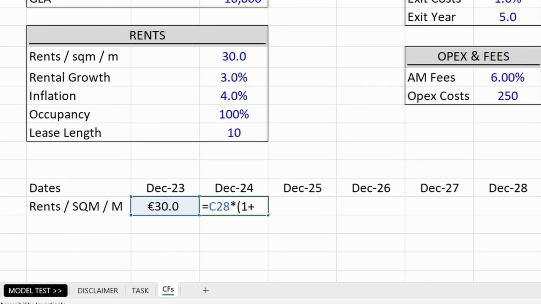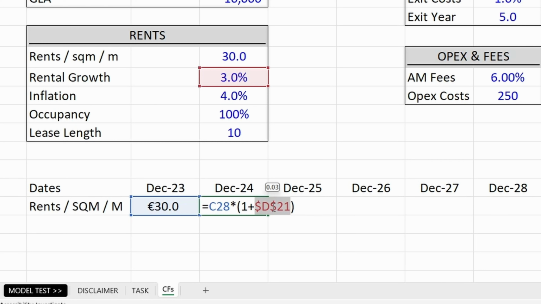Okay, and I need to make a small disclaimer here. The way you typically forecast or model your rents is by growing your in-place leases at the rate of inflation, because very often your leases are inflation indexed, so your rents grow by the rate of inflation. In this case, we're growing our rents by a fixed rate, and this could happen, for example, when you have fixed rental uplifts in your lease agreement.